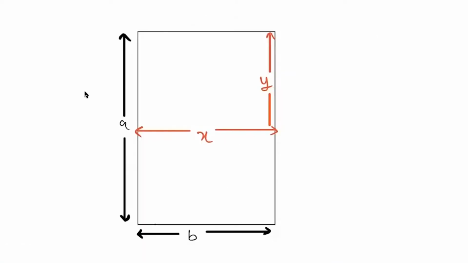So here I have drawn an A4 paper for you. So this is what an A4 paper is. And this side I have marked as A, and this side I have marked as B. So A is the bigger side and B is the smaller side. And when we fold this paper into half, this is half of the length, and I'm naming this as Y, and this is X. Now, we know that X is equal to B and Y is equal to A by 2, as Y is half of this A here.